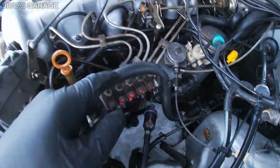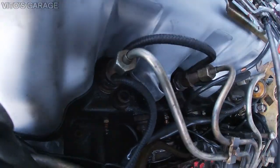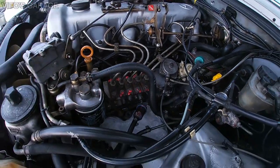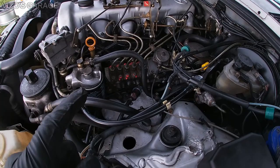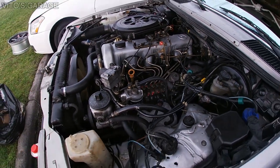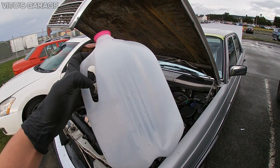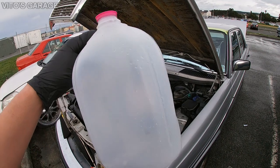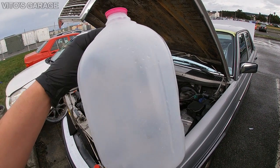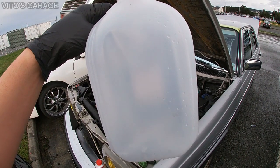Pre-filter doesn't look too good, and also these hoses right here, the return hoses for the injectors, they're actually pretty bad. They're leaking, so those need to be replaced. I have new ones, but first let's get this diesel purge set up, and after that we'll worry about the filters. I have this bottle that I'm using, and I'm just gonna cut it in half with the razor blade, and put diesel purge in there, and then submerge both supply and return hoses into that diesel purge.